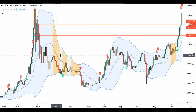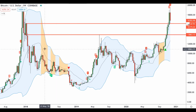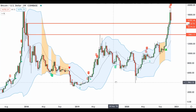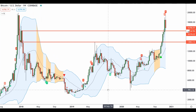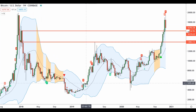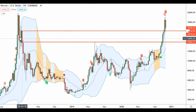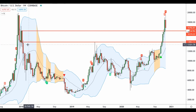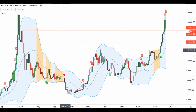Now let's go to the squeeze indicators, right? That's where you see these shaded areas. This is where volatility builds up and then gives you an arrow to signal the breakout and the trend that is about to start. And you can see it worked here and it worked here. The reason why I'm going over this, guys, is because I'm trying to help you understand how important these high time frames are as well. You could basically just play the weekly and you would have made a huge return over the last couple of years, and also have stopped yourself from losing a lot of money.